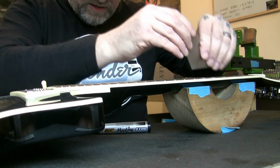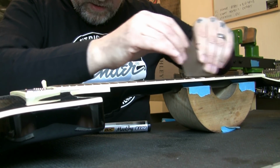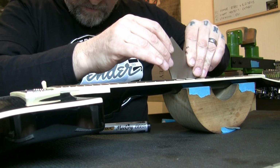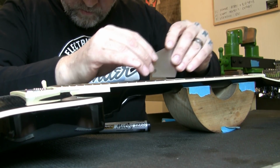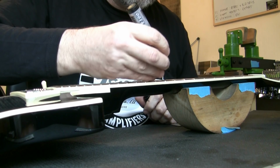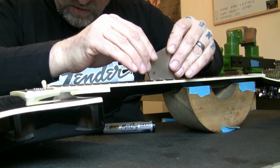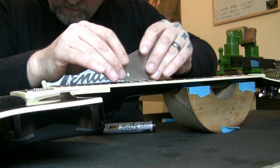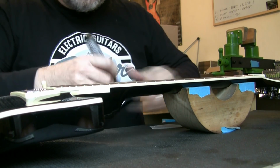So we've already got 3. But there. That's fine. Just on that edge there. So we've not got a lot of problems so far. Normal for a new guitar. Just a tiny bit on here.